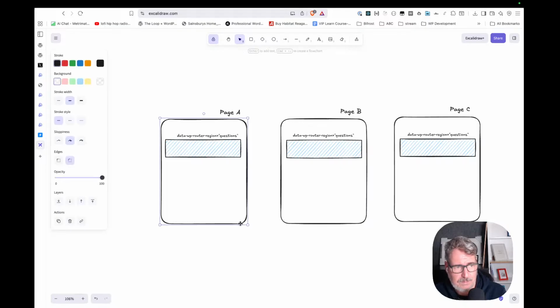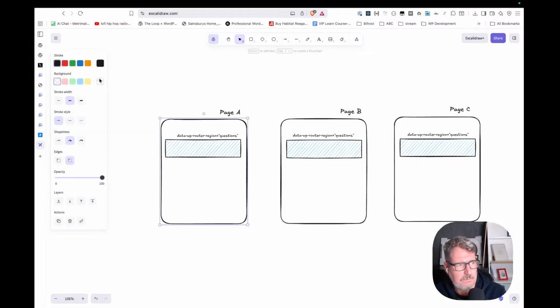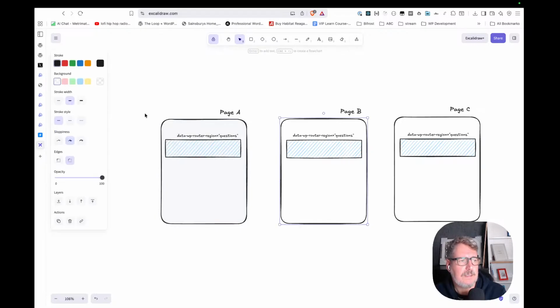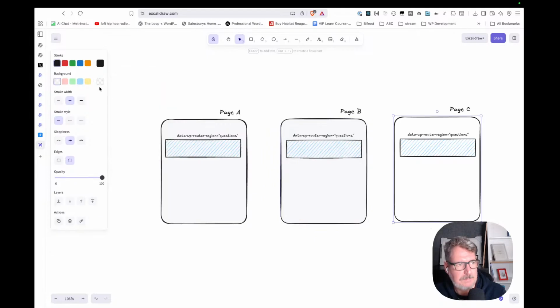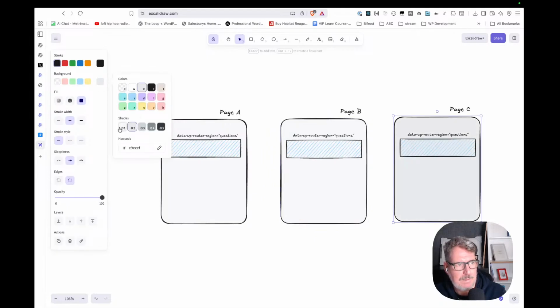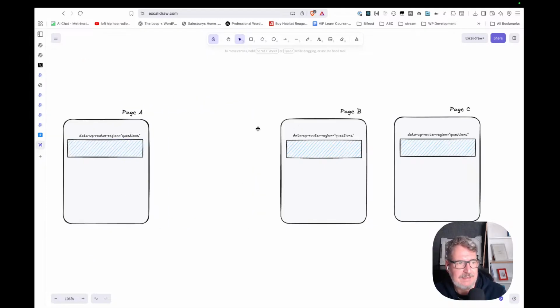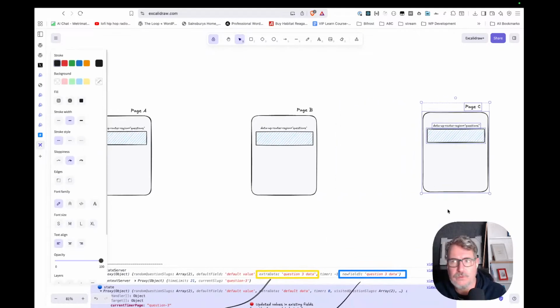So here something like this, something like this, and something like this. So we have 3 pages, and the usual thing we would do.